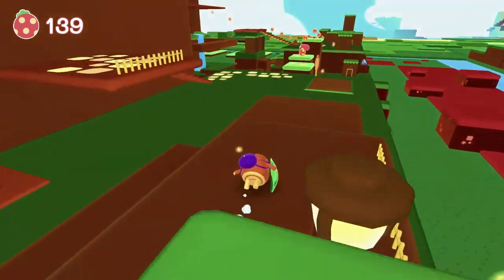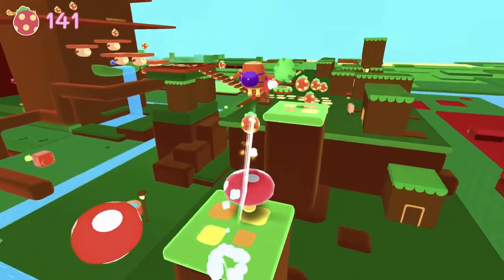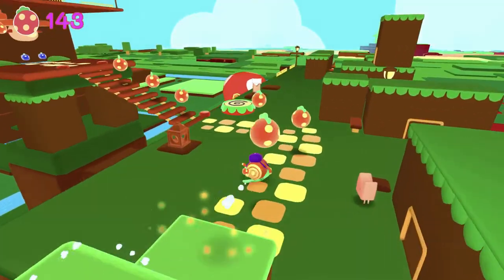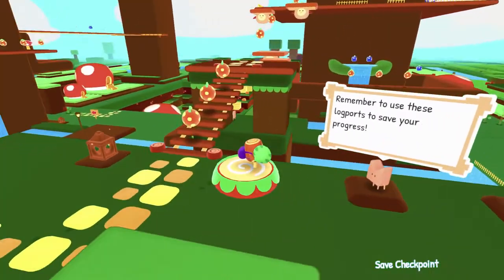Kind of ridiculous how just having a counter makes collecting berries more fun. I don't know why the first game didn't have one. It was very silly. Oh, another warp point. Remember to use these log ports to save your progress.